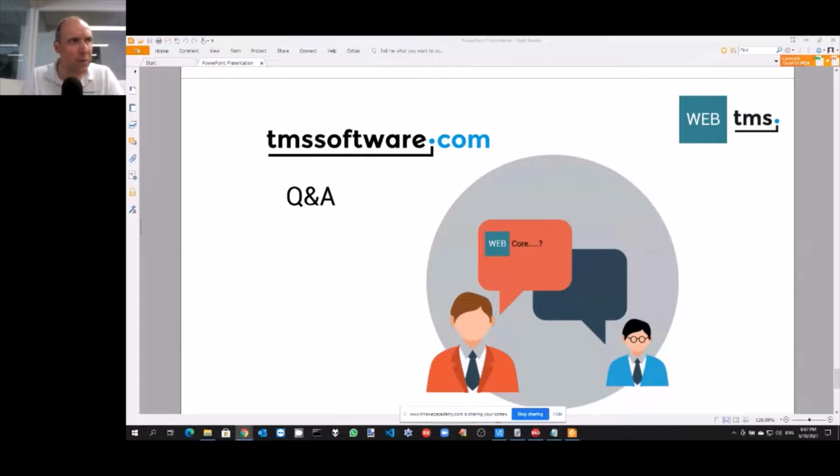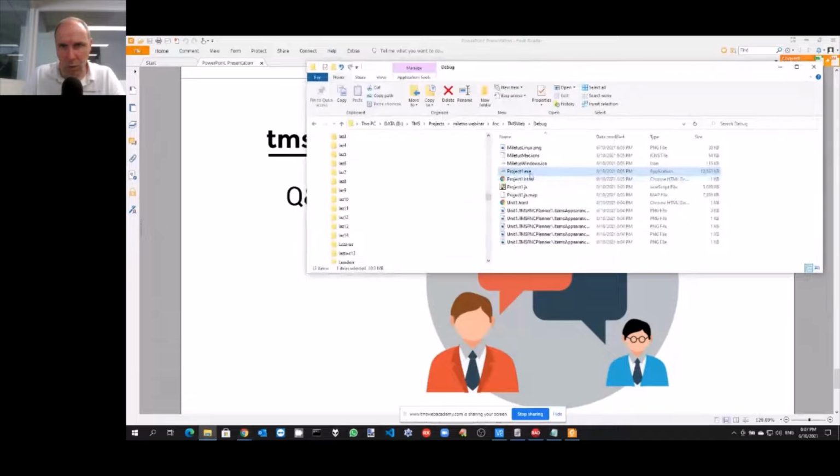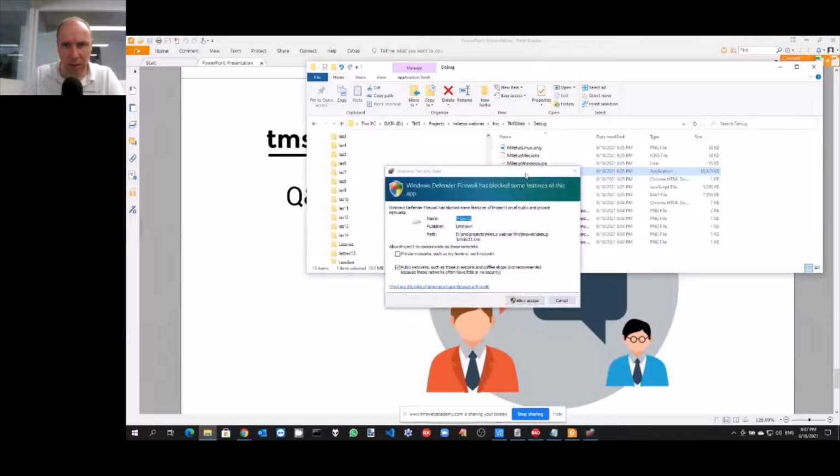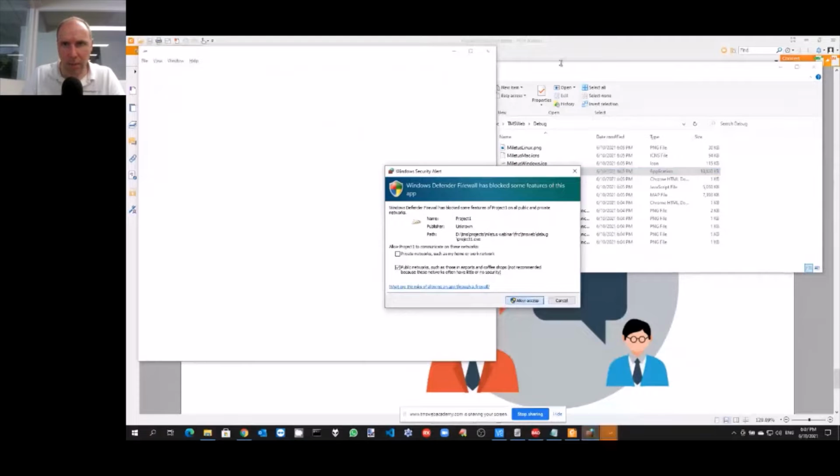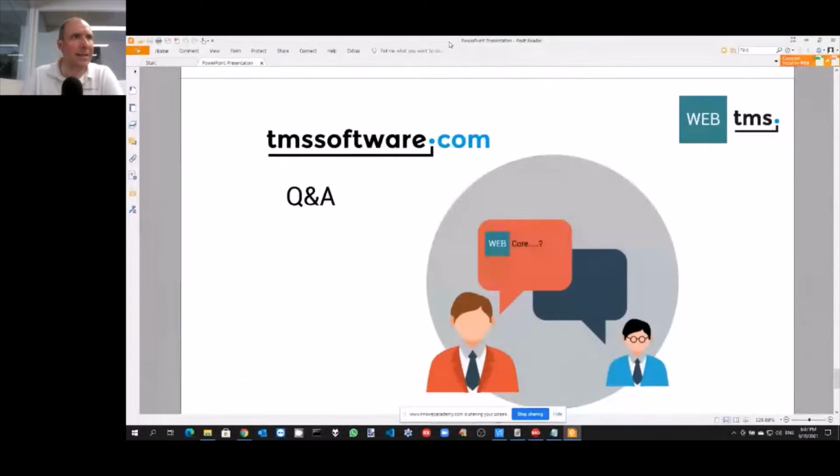So you can start multiple instances. I'm not sure what that applies to, but I see no issue with starting multiple instances. I cannot think why that would not be possible. So this is instance number 1 from our application with the FNC. And let's start a second instance. And so as you can see, it's just a Windows application. I see no reasons why you could not start multiple instances.